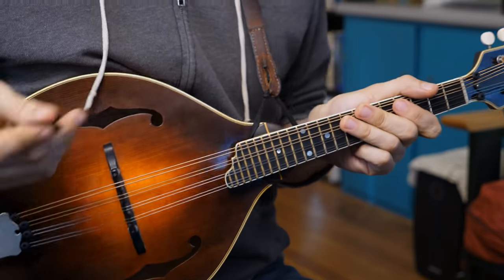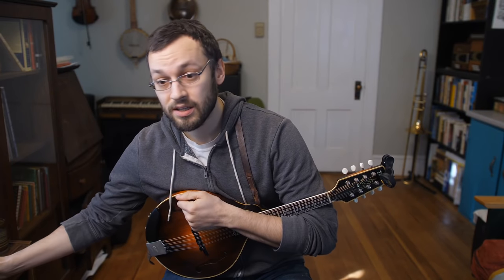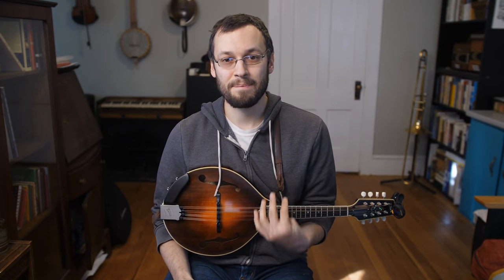Things like that. So I think if you can get, you know, it's got a little bit of a hump you got to get over just to sort of get those ideas into your head. But once you have a sense, you'll start to really find all of these patterns underneath your fingers. Things will start sounding good, and you'll start to make sense of the fretboard in that way. And you won't have to think as hard about, okay, this is specific to G or D or A, because the mandolin is so parallel across the strings. You can use a lot of the same ideas just by moving up or down a fret or string.